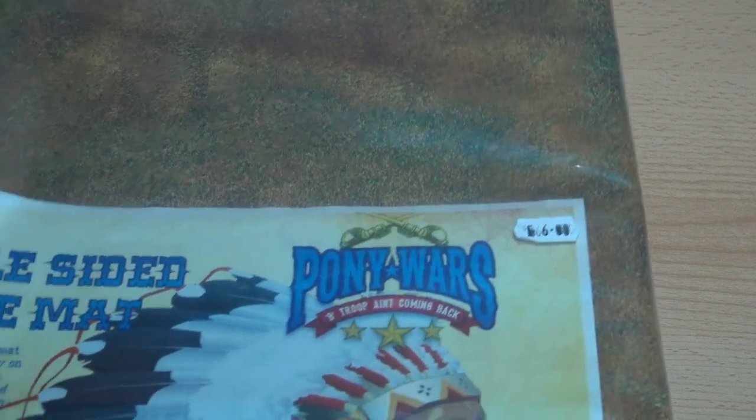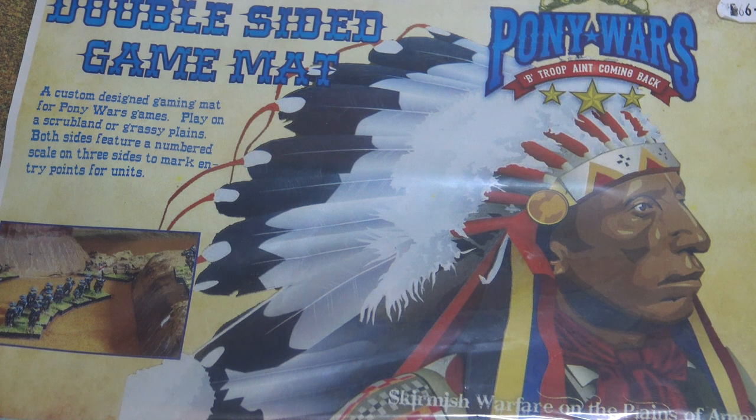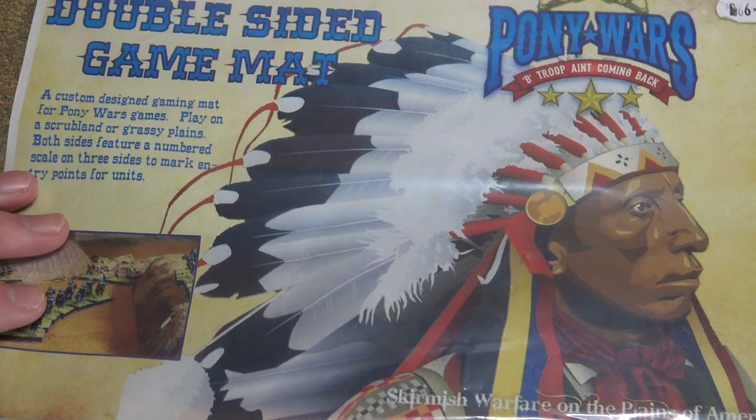And I also got another mat from a different place. I'll show you that at the moment as well. So you may remember I got the Pony Wars rules last year, and Bacchus have reproduced all those original 15mm figures from the Pony Wars game that was put on in the 1980s. Well, I think they used mainly Peter Lang figures, but anyway, they've reproduced them all in 6mm, and they've produced a game mat as well, which is designed to play with Pony Wars, and it's double sided.